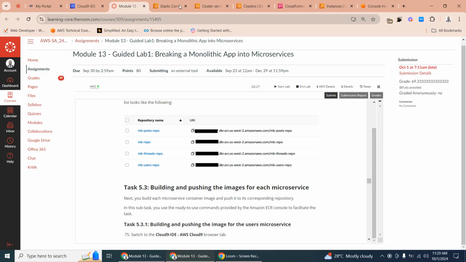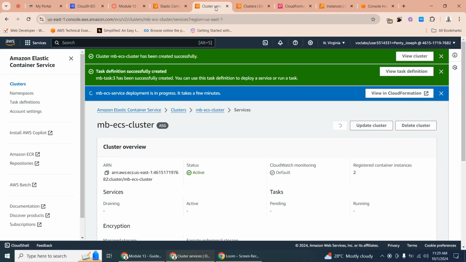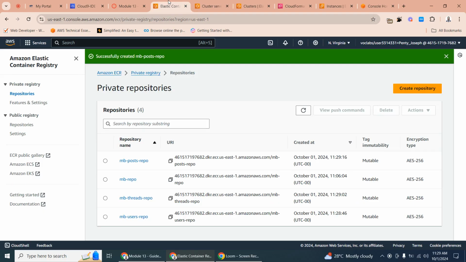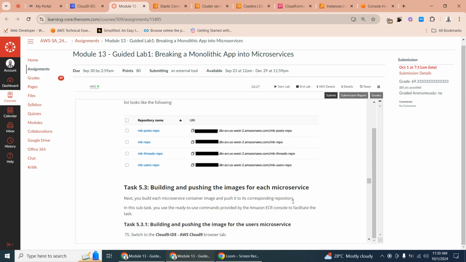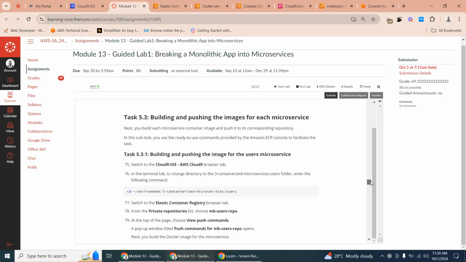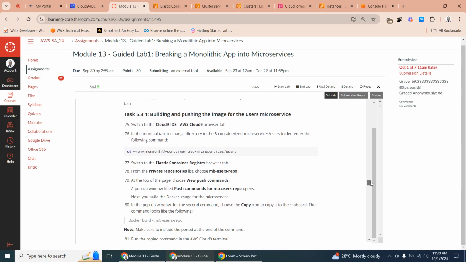Okay. So let me see if the deployment is done. Oh, it's still in progress. Let's see what we are to do. We have to change directories and then the registry, and then we mount them accordingly. All right.